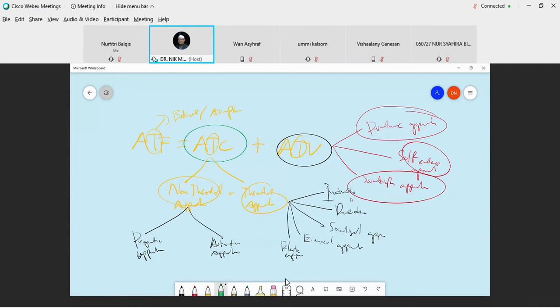Lepas ni awak akan tertanya-tanya, apa benda tu pragmatic, apa benda tu authoritarian. Yang tu you boleh baca sikit je. Yang tu tak susah. Kalau awak semangat, awak boleh baca sikit. Benda ni kita dah sentuh sikit-sikit dalam last chapter. Cuma yang paling penting sekarang ni bukanlah konsep pragmatic authoritarian. Yang penting sekarang ni adalah macam mana teori itu diformulate, dibentuk ataupun didevelop.